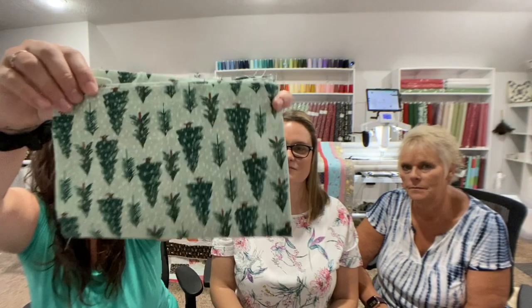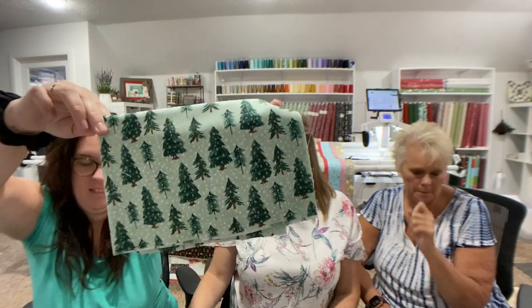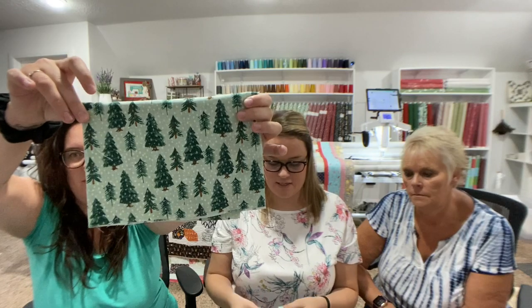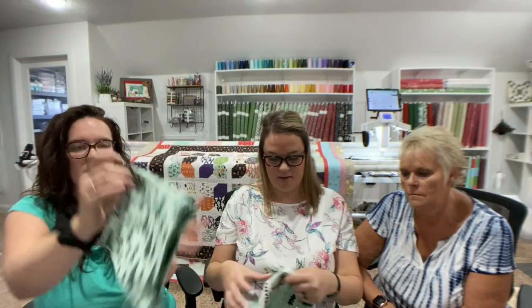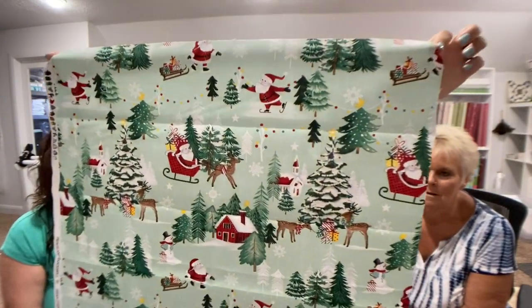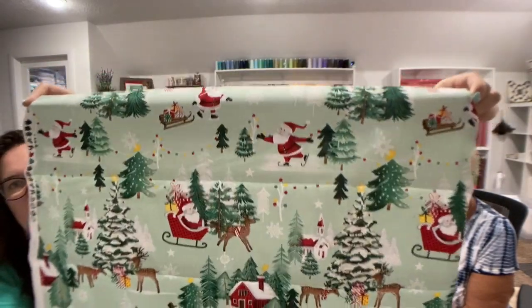Do you know the details of this, Lindsay? We're just showing a couple of the fabrics we're using. This line is a Studio E line. It's so cute. It's a mint green, and that is the focal fabric. I am dying. So cute.